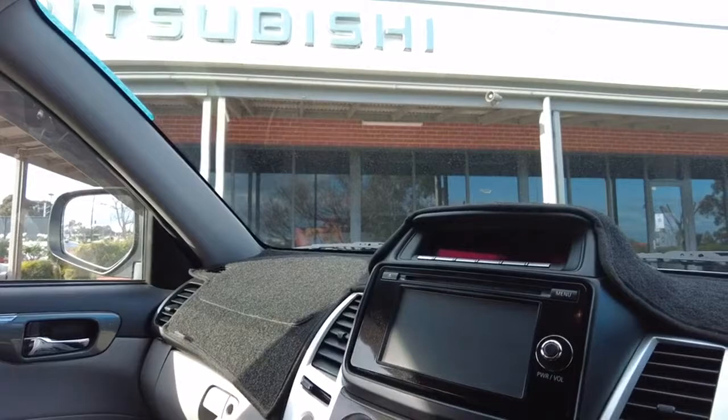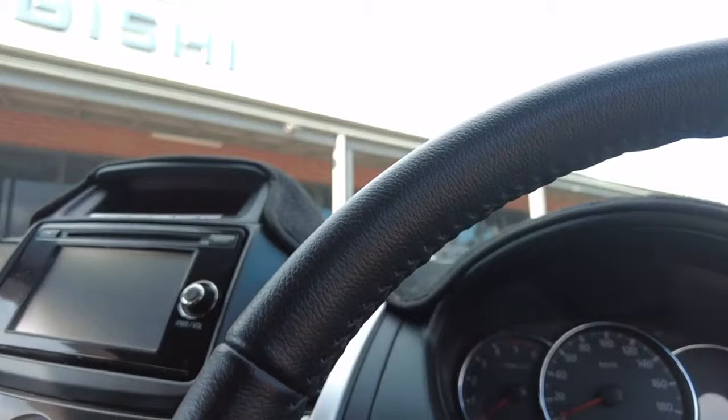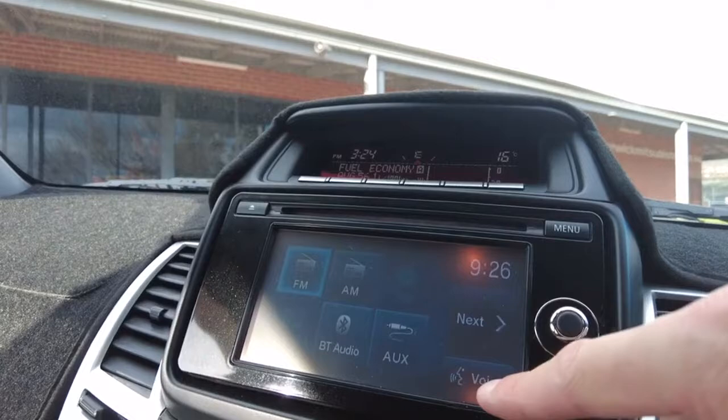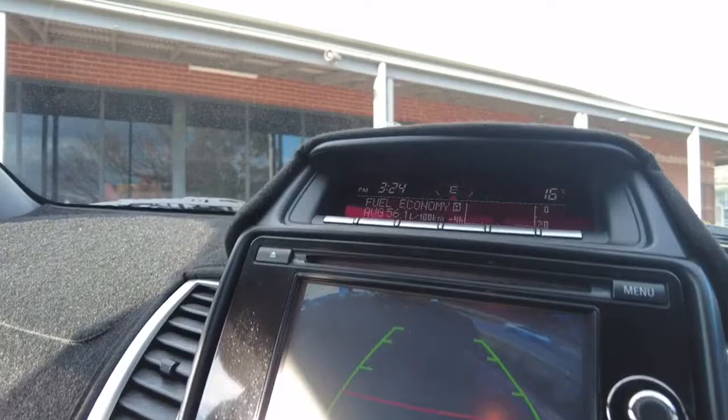The screen up top provides lots of information including fuel economy and how long the vehicle has been running. I'll turn it on so you can see — we do have two keys with this car, which is not standard for an older vehicle. As you can see at the top, there's the fuel economy display — please keep in mind it reads high due to short bursts around the yard. The menu includes Bluetooth and aux built into the center compartment. There is also a reverse camera accessible through the screen, and a sunglasses compartment in the roof.